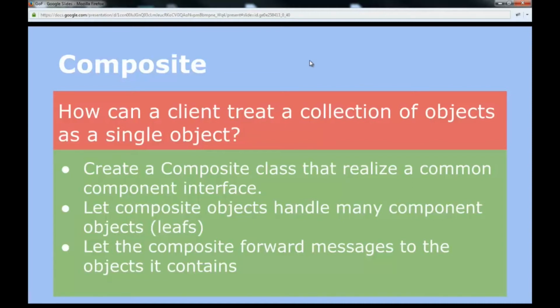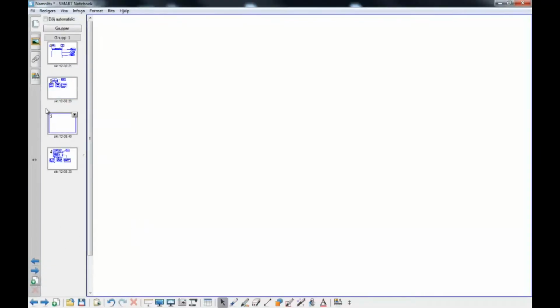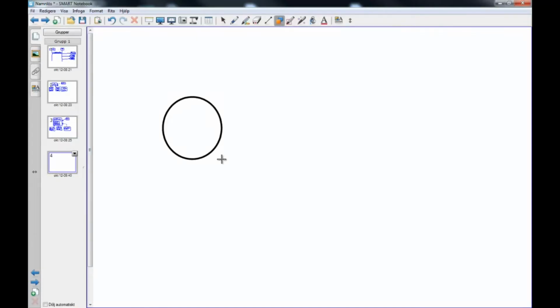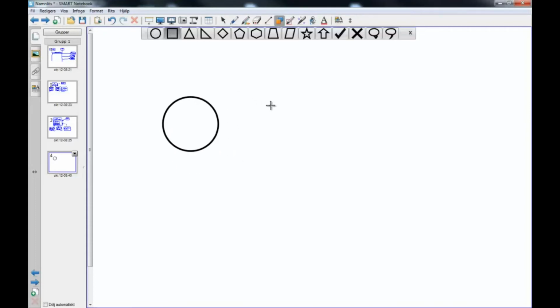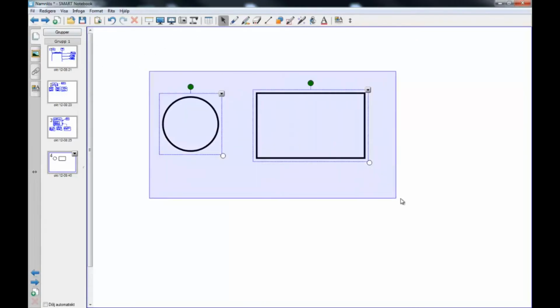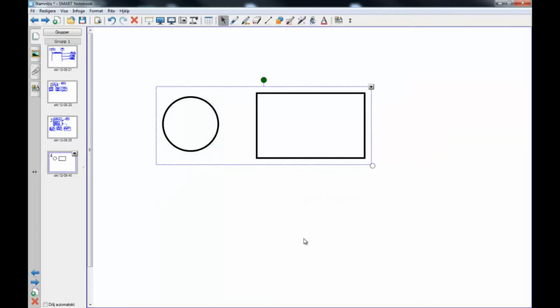We can also think about this as something like this, that we have a circle, and we have a rectangle. But in an application like this, we can also group these.